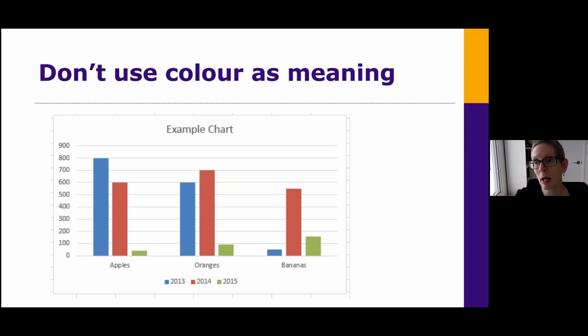This is one of my pet peeves. We don't do it a whole lot in library instruction, but I see it all over the place, where charts and graphs and other kinds of things use color to convey meaning, and that's obviously just not very helpful for people who can't see colors well. This is an example that I got from the Microsoft website showing people how to do charts, and at least this one is a little bit better than many, because the bars are in the same order as the years in the legend, so you might be able to guess if you couldn't see the red and the blue, which are terrible colors for people with color blindness.